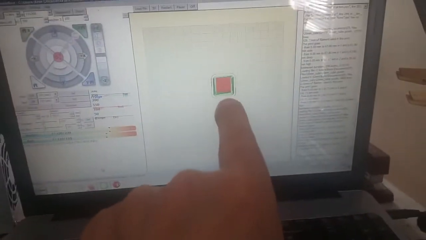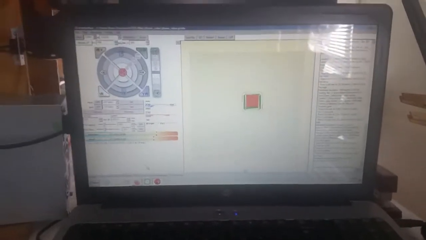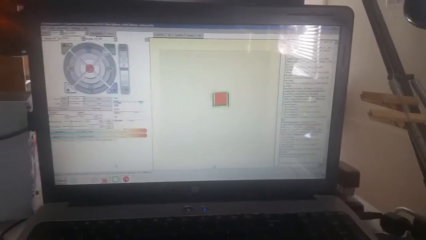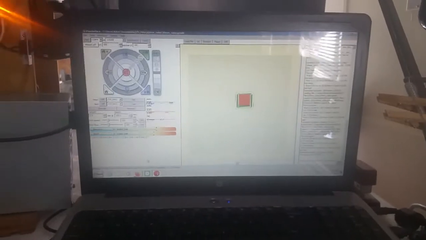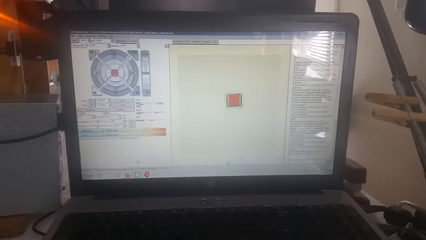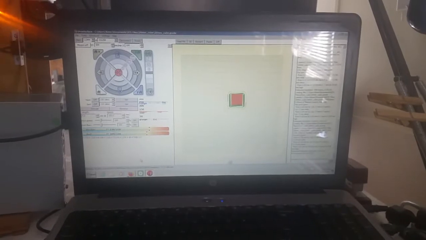But when I first started this, the cube was grayed out. If you have a grayed out cube, go back and make sure that you pick the right firmware. Because in Slic3r, I found out, I have Marlin firmware, and I went back into Slic3r and found out that somehow it got switched and it wasn't set to Marlin firmware anymore. It was set to some other firmware, and that's why it was coming up grayed out for the G code and all.